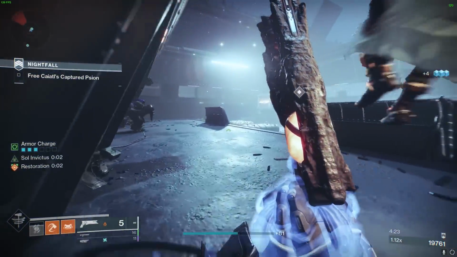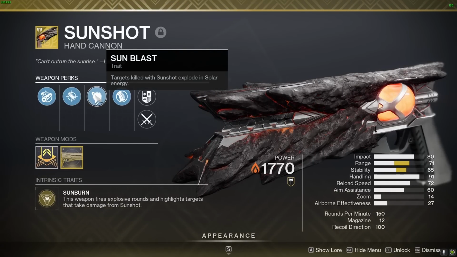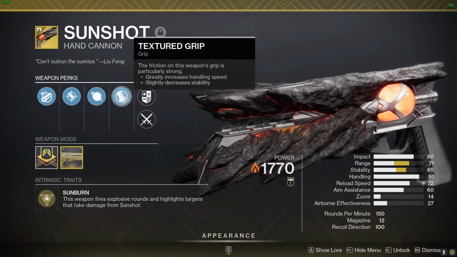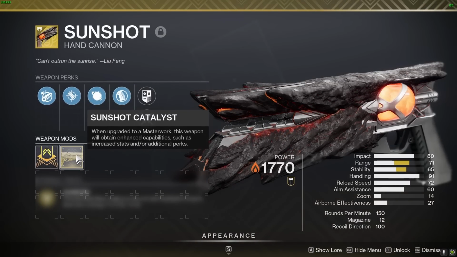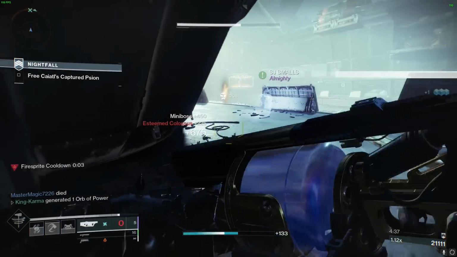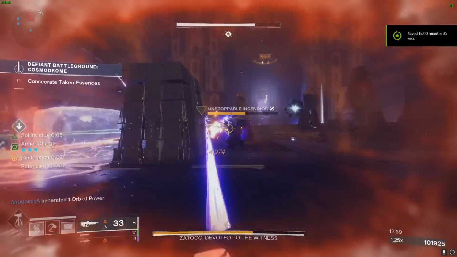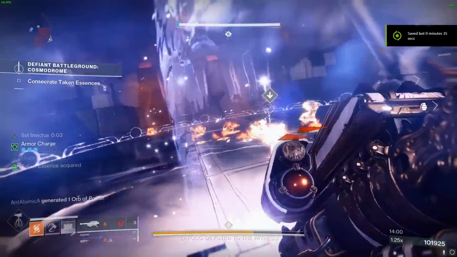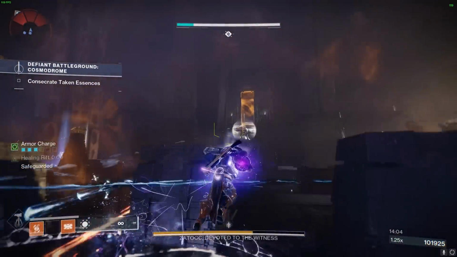Another exceptional weapon to pair with this build is Sunshot. This weapon has always been a top contender for solar buffs, with explosions that provide clear sightlines and scorching nearby enemies upon killing. Its exotic perk, Sunburn, fires explosive rounds and highlights targets that take damage from Sunshot. When it comes to your heavy weapon, feel free to choose based on personal preference, but consider Avoid Heavy to take advantage of our seasonal mod's steady supply of heavy ammo.